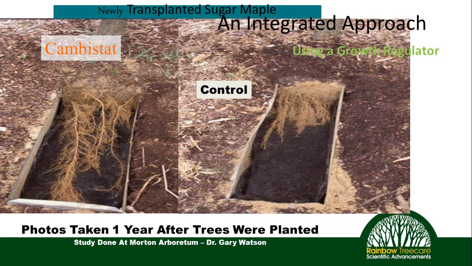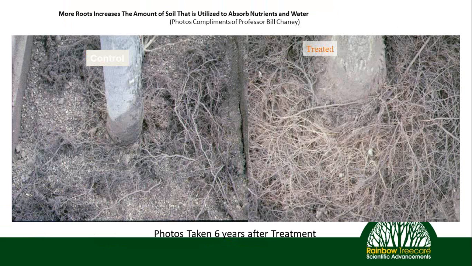Now, think about this in the context of a drought-stressed tree. If it has more surface area in the root soil profile to pull water from, it's going to fare far better. It's going to pull more out of the soil profile than an untreated tree, and it's pulling more water into the plant while supplying a smaller canopy. Similar story, our treated on the right and our untreated on the left. We see a dramatic increase, and this was 6 years after treatment. It's an additive benefit over the course of years because the canopy is smaller and the root system is larger, so it's able to continue to grow that root system and supply a smaller canopy. So you end up with a tremendous net benefit over the course of many years.